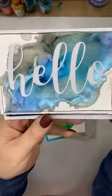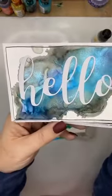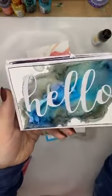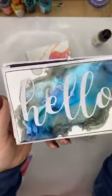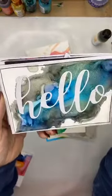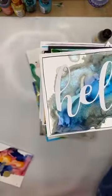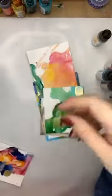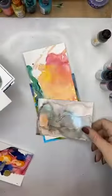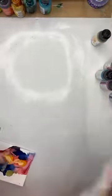This one here uses the glitter alcohol inks, which will hopefully be in next week — unfortunately the order hadn't arrived in time, but I may do a little spot special when the new ones come in. You can see how beautiful that glitter is, that beautiful shimmer. So they dry up looking pretty bloody amazing. First thing I want to do this morning is play with a stencil and some alcohol ink.